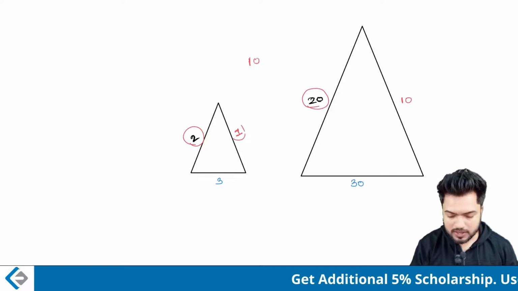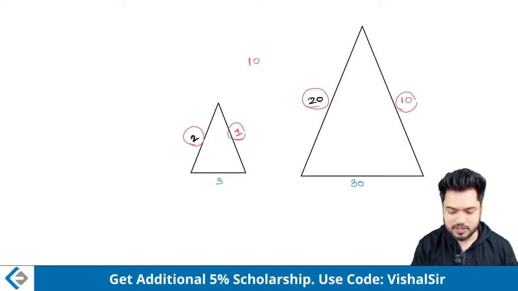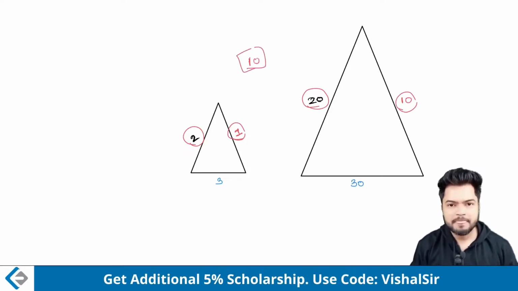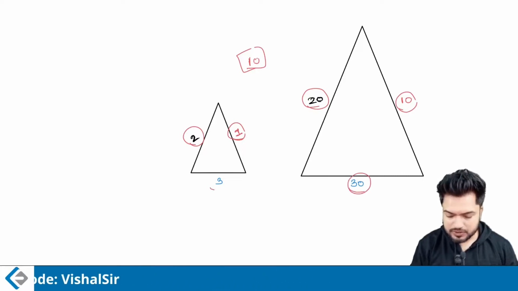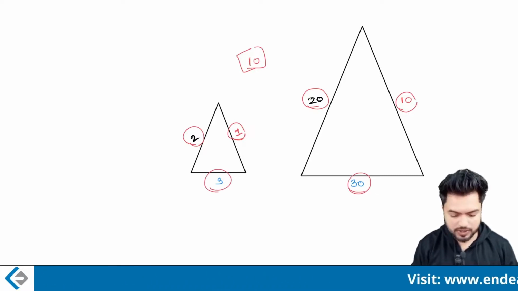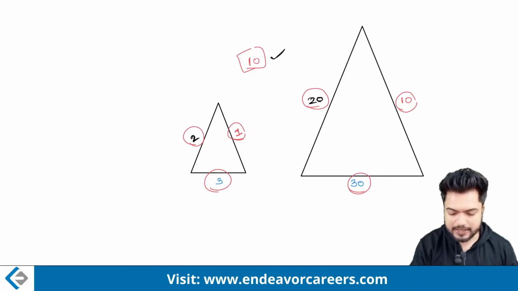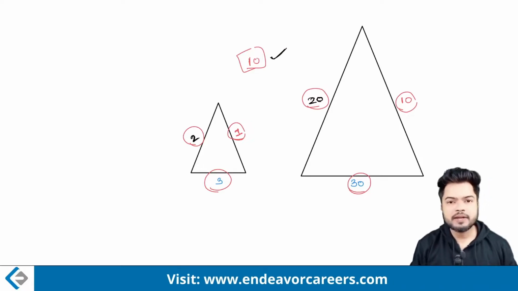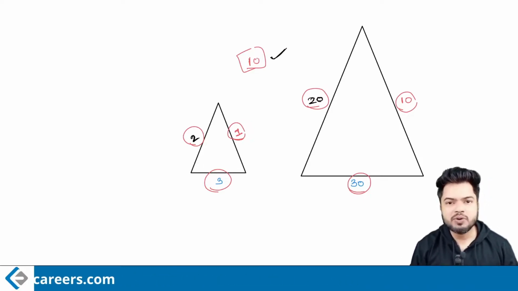This is 1. This is 10. So 10 upon 1, the ratio is again 10. This is 30. This is 3. 30 upon 3. As you can again check, the ratio will be 10, because it got magnified 10 times. And that's what you understand when you say similar triangles.